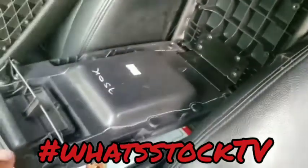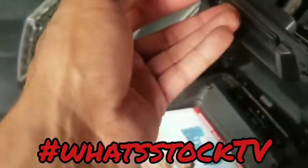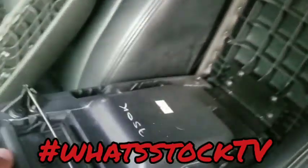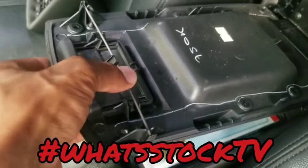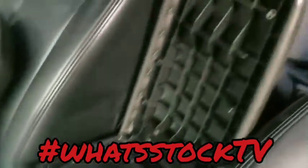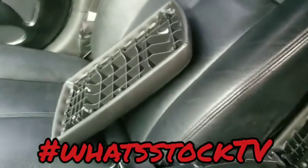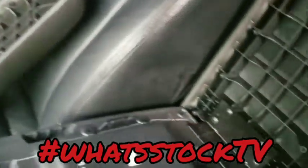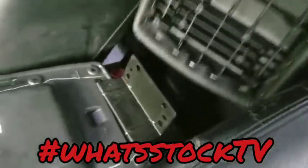Once you do that, you can get this leather piece off, and then it'll just be time to screw the new piece on and then screw this back together. And this is how this little thing works, the little handle, just in case you were curious. It's just a little piece of metal in here, a little spring thing. But yeah, go ahead and get this off and put the new to me piece on. So after you got all 4 of these off, this will just fall right off of there.